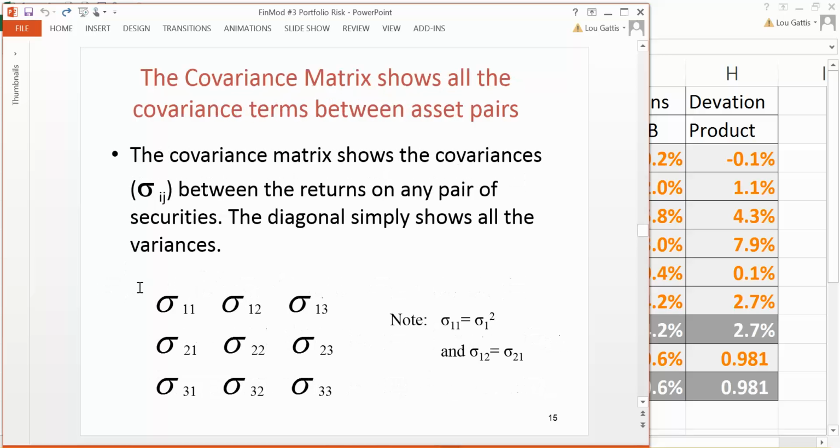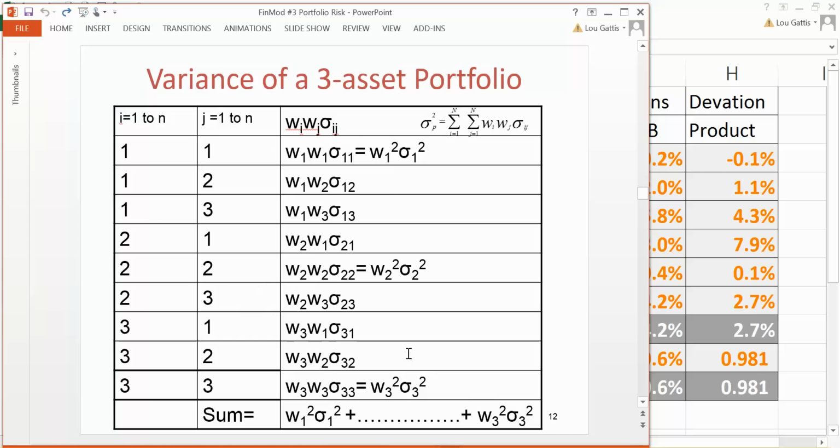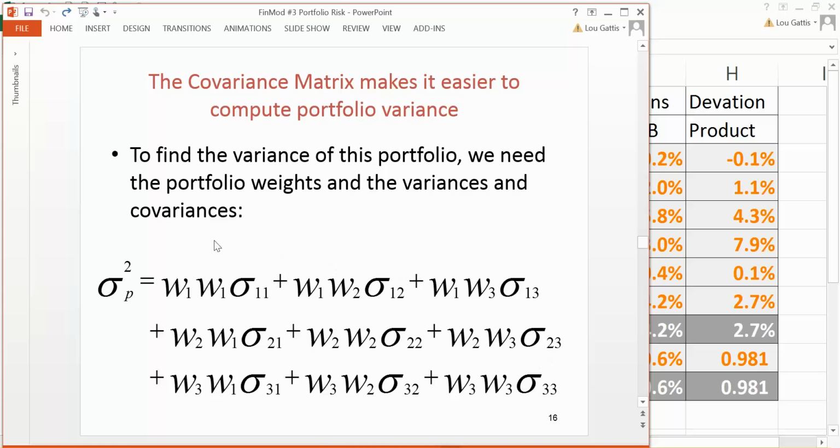Now, if we know all the covariance terms, and you don't want to write the calculations for variance this way, which gets really bad, especially if you have, say, 10 assets and there are 100 pairwise combinations of 10 with 10 assets, you could just array the numbers or display the numbers this way, and then if I multiply each one of these covariance terms by the weights, I will get the same result. So another way of writing portfolio variance is this way. You can see the covariance terms, and I'll just multiply each one times the weights.